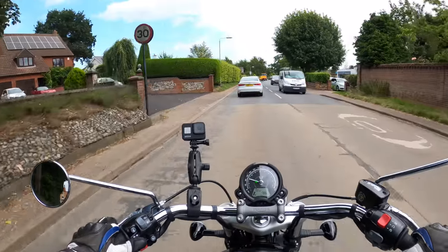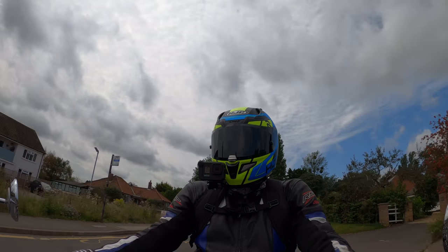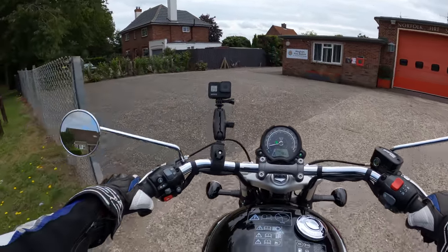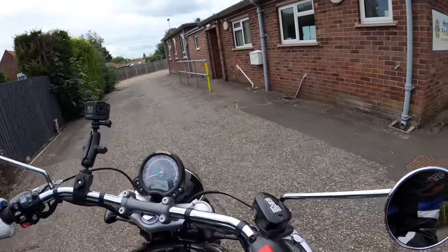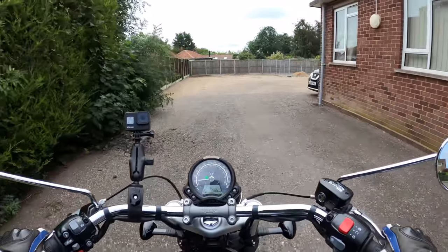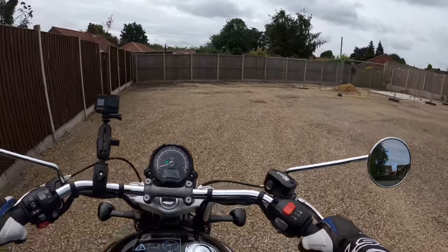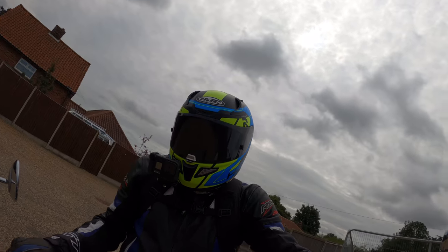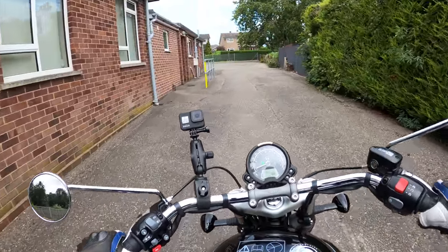Just pull in over here actually, not to cause too much bother. Out the way. Indicator on, nice and clear, and in we go. Lovely. Indicator off. Actually, turn around down here on the gravel. Probably not the best, but there you go. Go nice and easy. No problems with the turning circle there. Very nice. Alright, let's pull in.